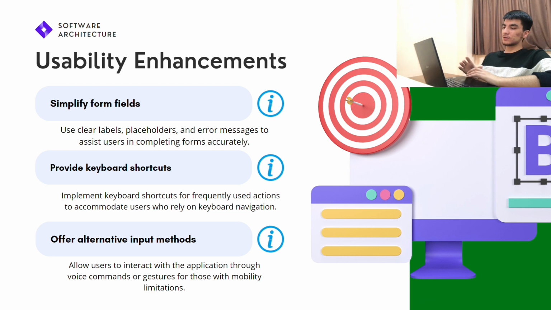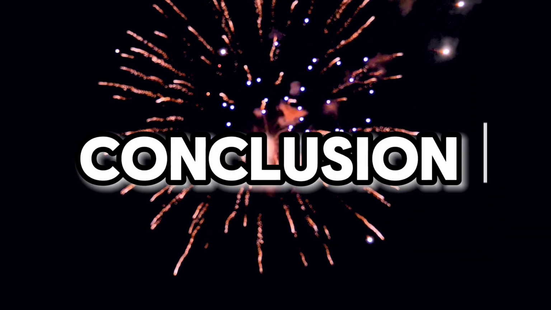In conclusion, I want to say that accessibility is not just a checkbox on a list of requirements, it's a fundamental aspect of designing for the web. By following the recommendations outlined in these steps, step 5 talking about recommendations, we can make significant progress towards creating a more inclusive digital world. In conclusion, this research outlined a comprehensive framework for enhancing the accessibility of web applications for users with disabilities.